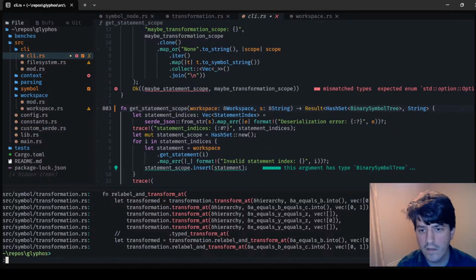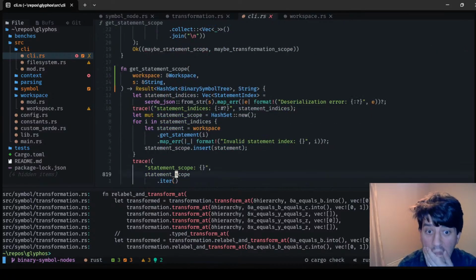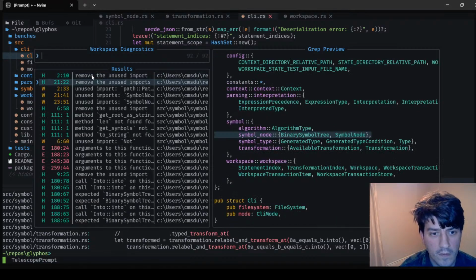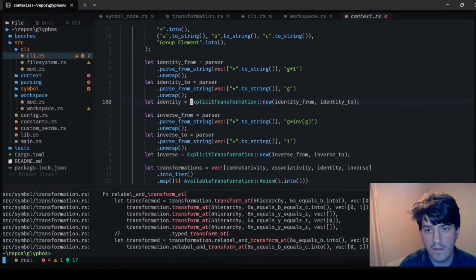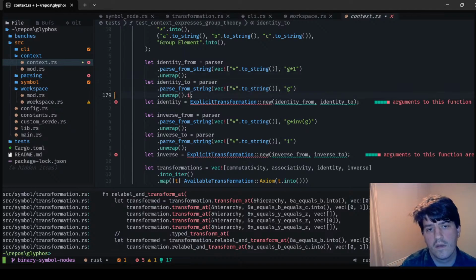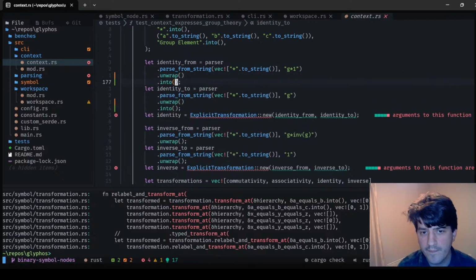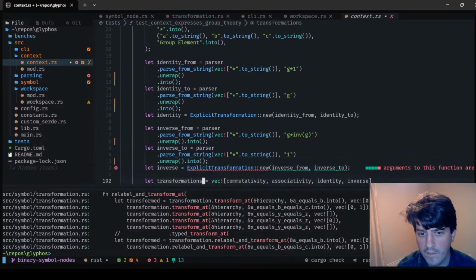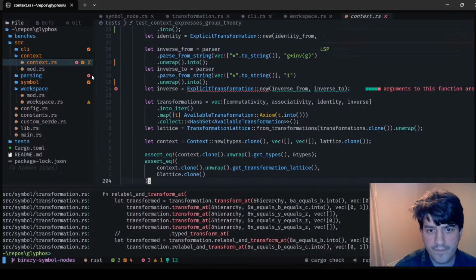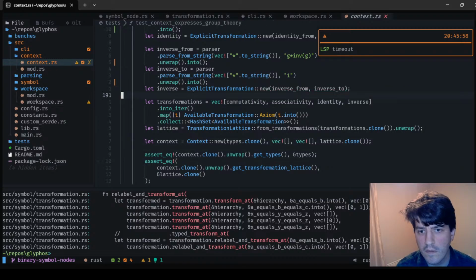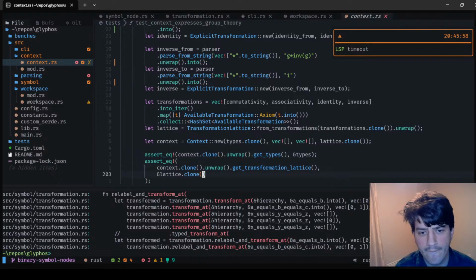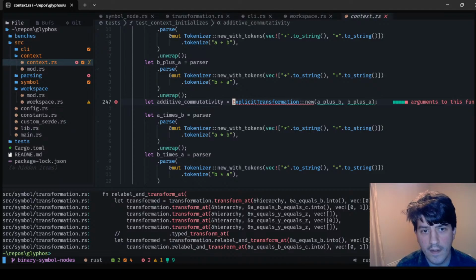Binary symbol tree. Okay. Going. These are tests. We can just dot into. Same thing.